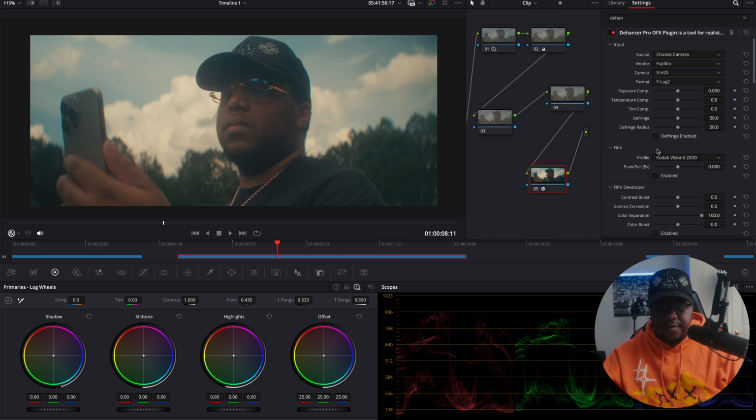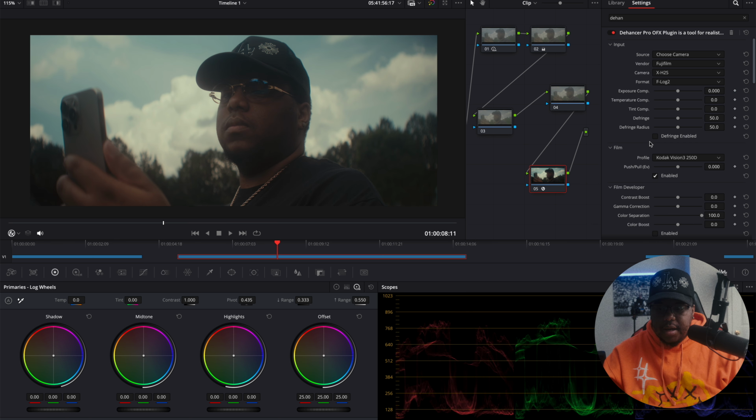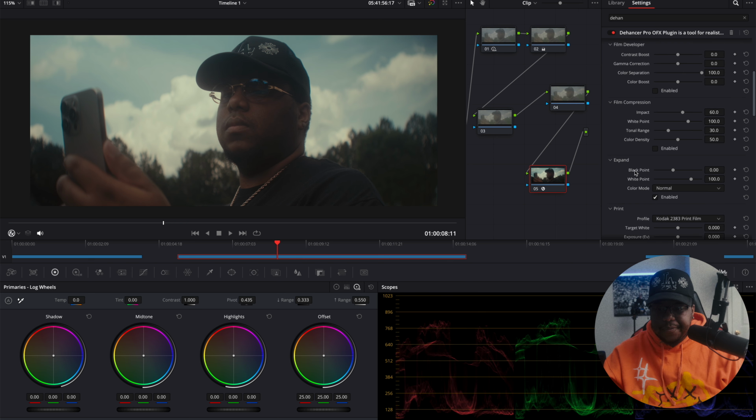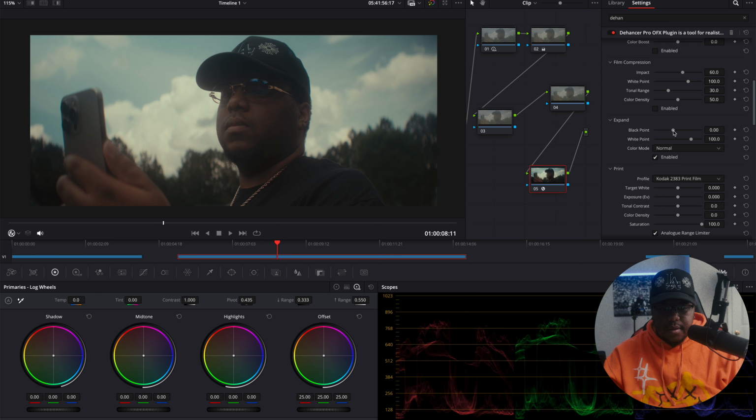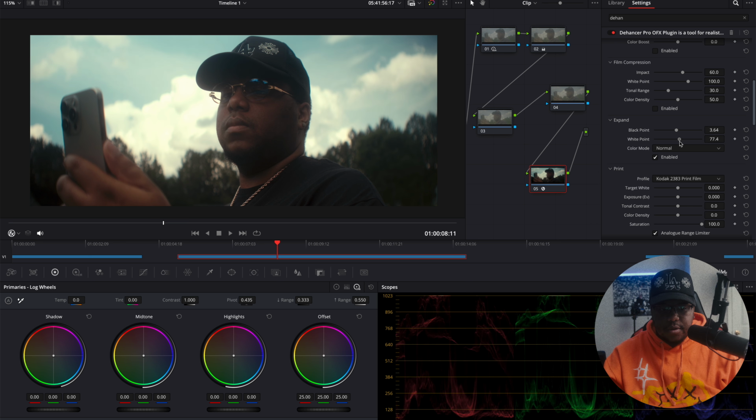You turn your film on. I actually like the Vision 3. Same steps as before: go in, switch your black point, white point. Bring it up just to the point where the cloud... so that's overdoing it. You dial it back about right there.